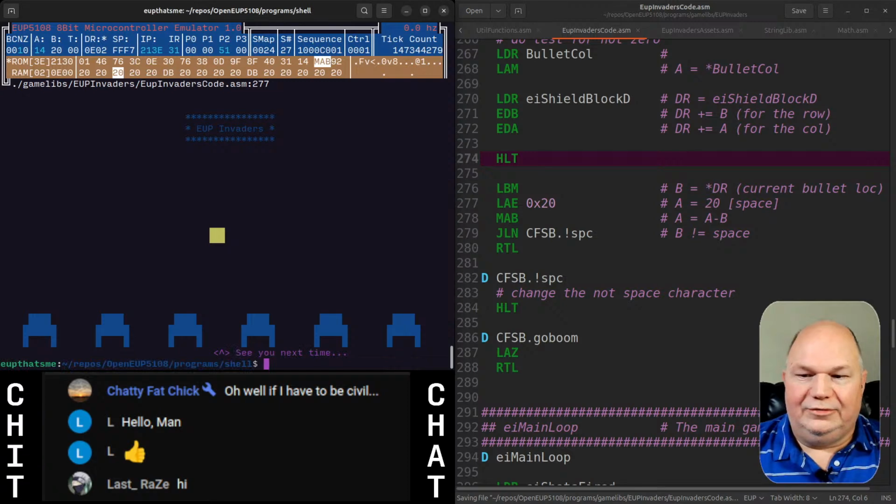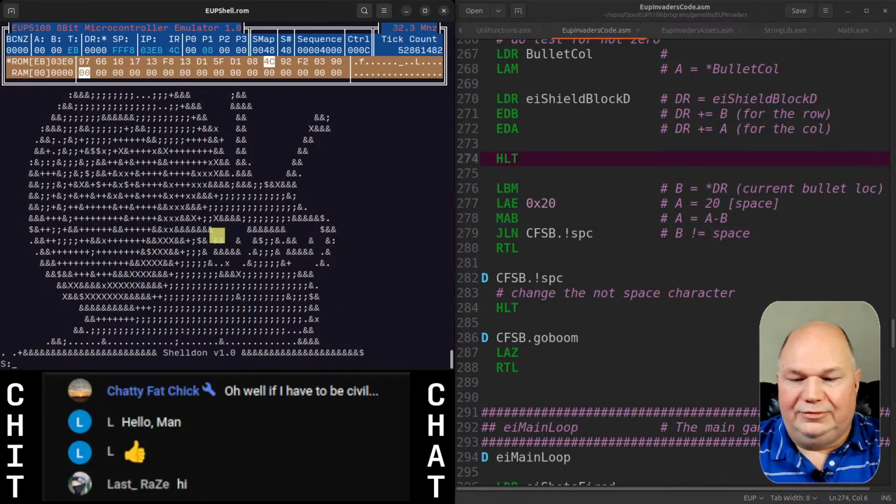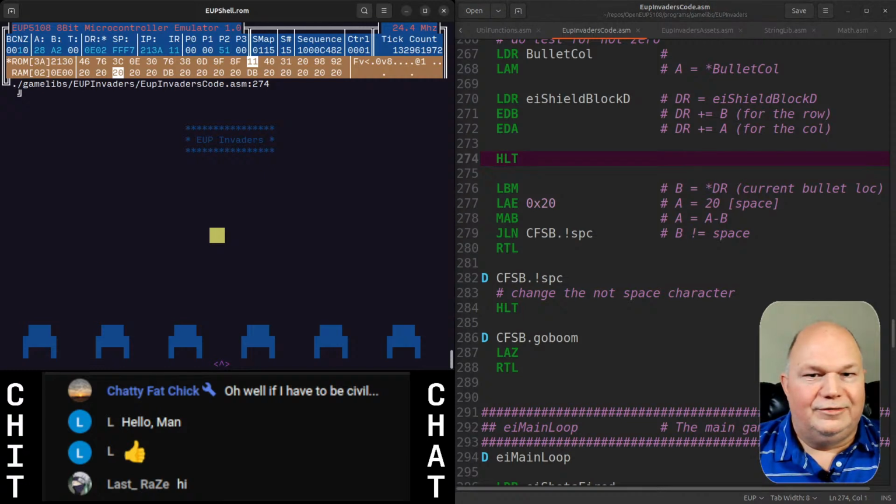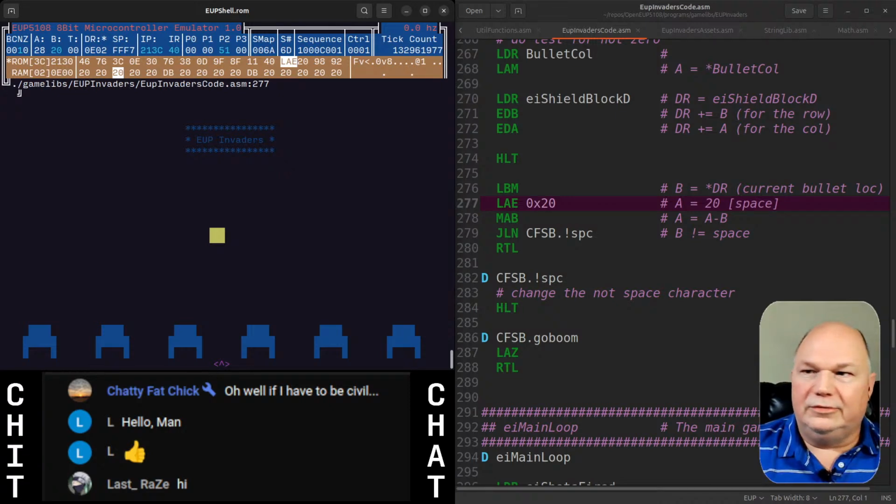Save our code, escape, rebuild, reload, rerun, fire. There we go. Now we're about to load into B, the 20. Now we're going to load into A, 20. Yes, that worked. Now we subtract the 2, and A is 0.